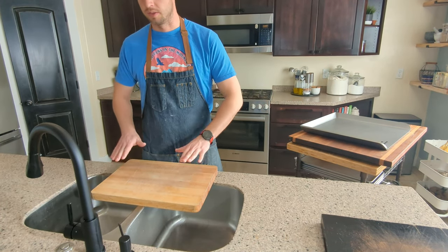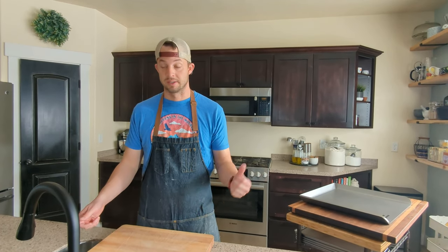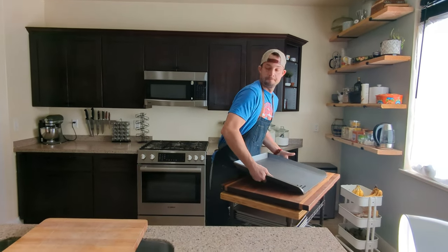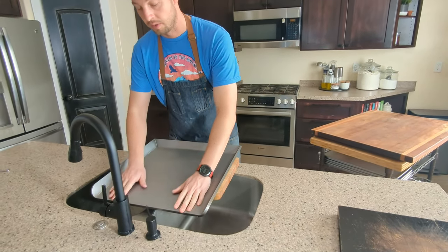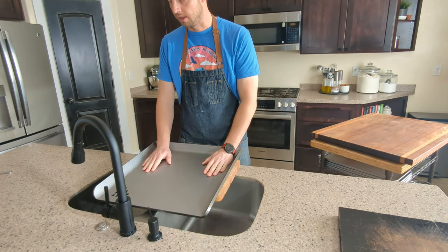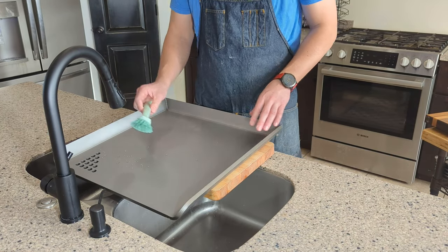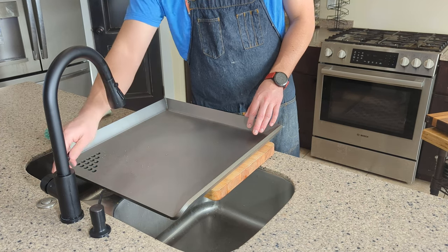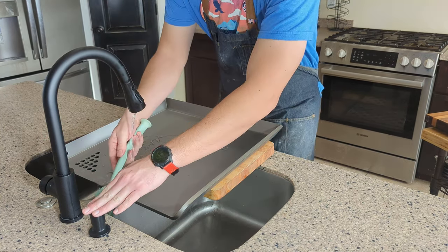It's putting it at a slight angle so the water will drip in. Be careful — you might ruin your sink because this thing's heavy. So let's go ahead and bring it over. As you can see, this sets it up nicely. We can wash, water will run off into the sink, hopefully not all over the counter. Let's start washing it. Get some hot water, a little bit of soap. We just have a little bit of a scrub brush. As you can see, there's just some oils and a little lint all over, so let's give that a little clean.